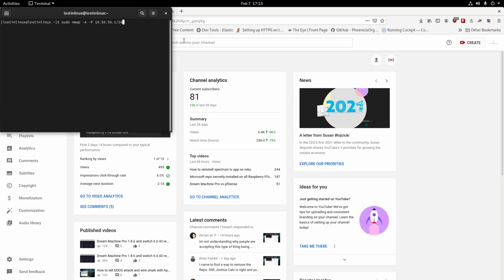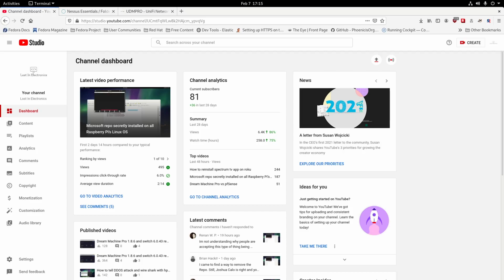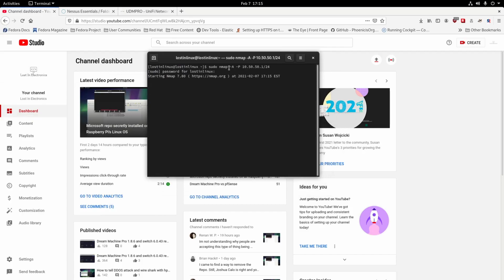But if you want to run it for the whole 24 addresses, it'll do this here. You can see that it's currently running a scan here.